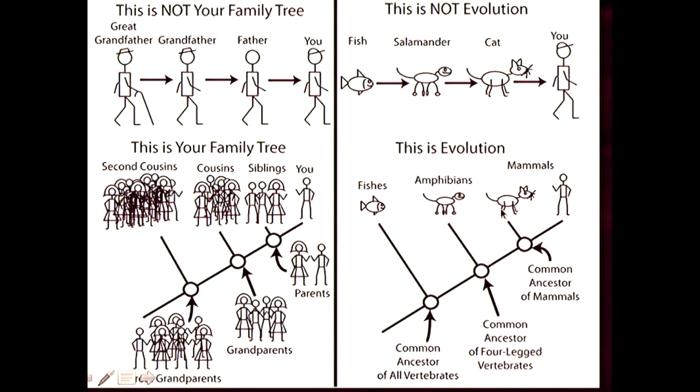So we have here 2 different mammals, humans and another mammal from the cartoon. I'm not sure what that's supposed to be, but they had a common ancestor. If we go back even further in time, there was a common ancestor that gave rise to both amphibians and mammals. Even further back in time, a common ancestor that, as all of these different species and lineages move forward in time at the same time, in parallel, gave rise to fishes, amphibians, mammals, including humans. Okay. So that's the sort of evolutionary framework.